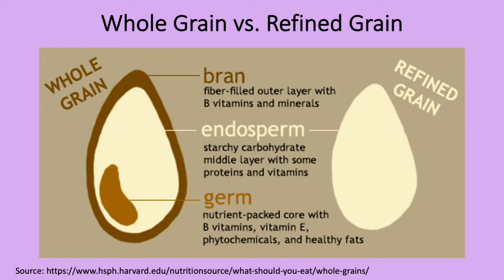And in order to find out if grain products like cereal, pasta, and rice are in fact a whole grain rather than a refined grain, be sure that the food package says 100% whole grain or 100% whole wheat. Food labels with the word multigrain, stone ground, 100% wheat, cracked wheat, 7 grain, or bran are usually not whole grain products. Color is also not an indication of a whole grain. Bread can be brown because of molasses or other ingredients. Read the ingredients list to see if it is a whole grain.